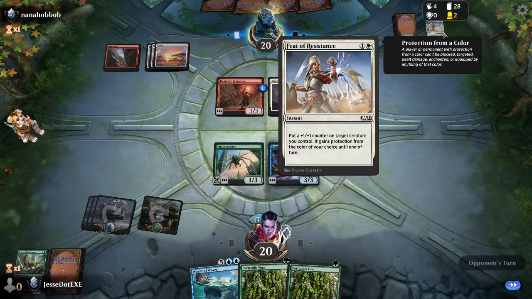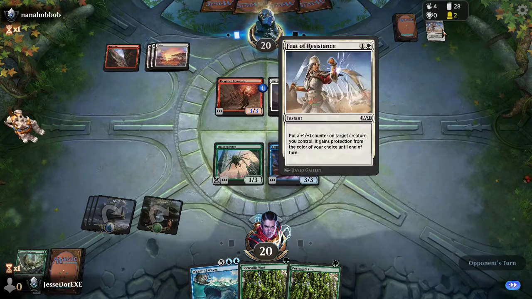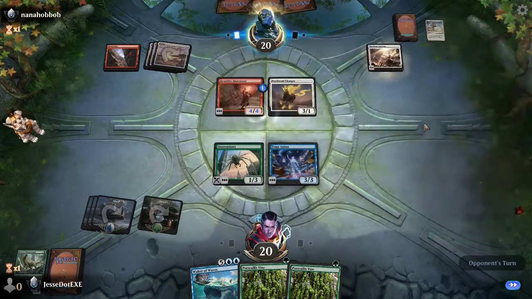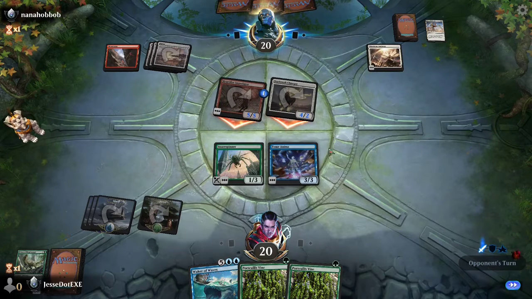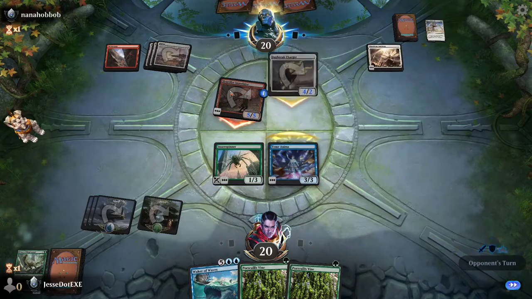What is that? Feat of Resistance. This card's really good. This is probably one of the better combat tricks because of the protection and the fact that you get a counter. It's really good. That might be the best combat trick, at least the ones I could think of right now. Alright, Glorious Anthem it is then. Block into that, I'll take 5.